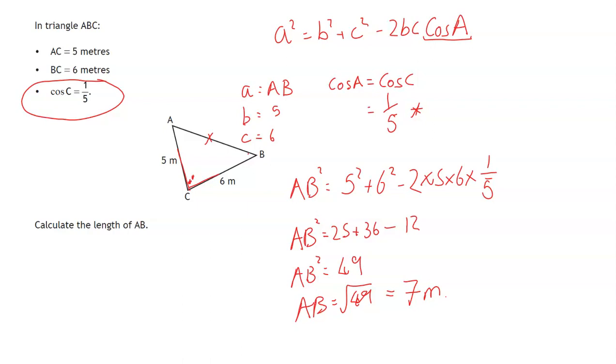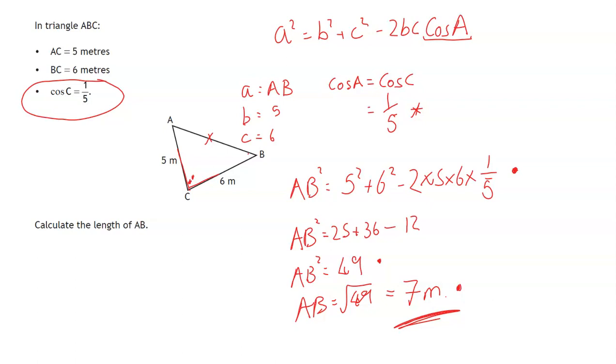So we've calculated it through and we've figured out the value for AB based on the information that's there. Now this question is worth 3 marks. The first mark is for getting to this stage, so interpreting that we have to use the cosine rule and the parts of it and writing it out. The second mark is for getting to AB squared equals 49. And then the third part is remembering to take the square root and getting that AB is equal to 7 meters.